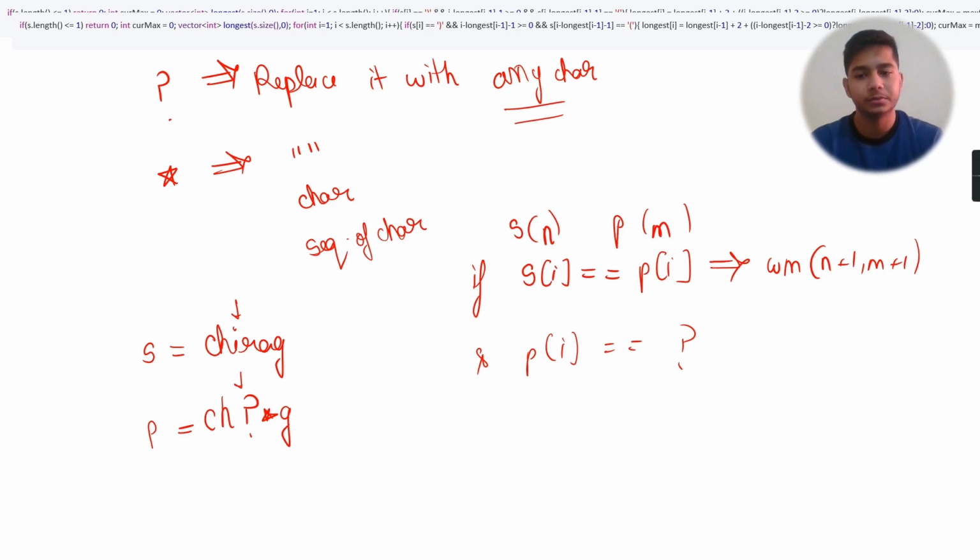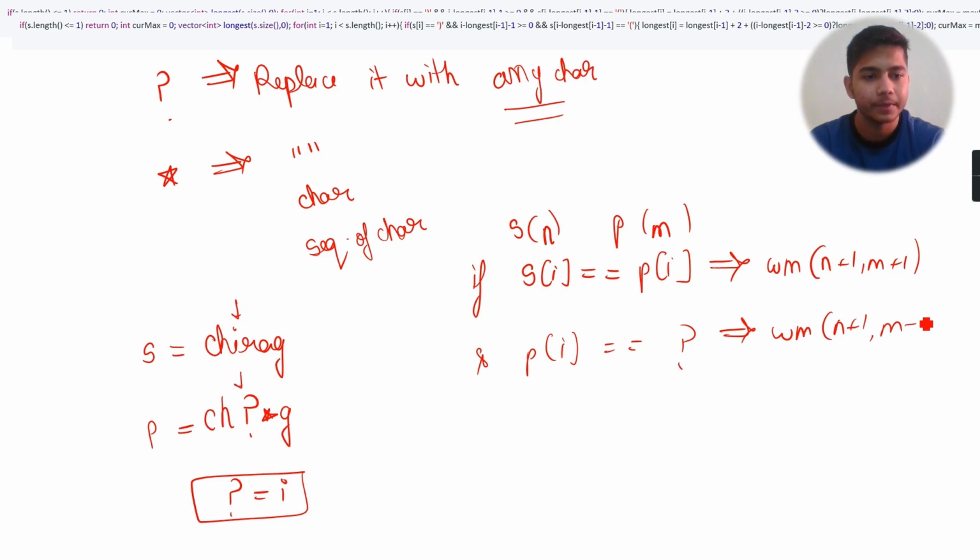So is there any issue if I use question mark as I? No. So we will use question mark as I and call n plus 1, m plus 1, because as soon as I use question mark as I, they are equal, and the above condition will follow.